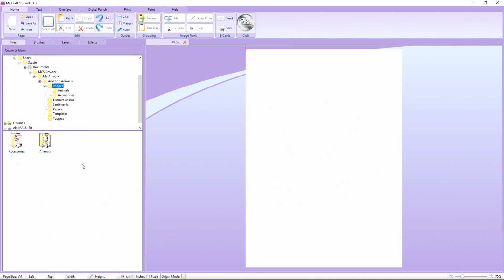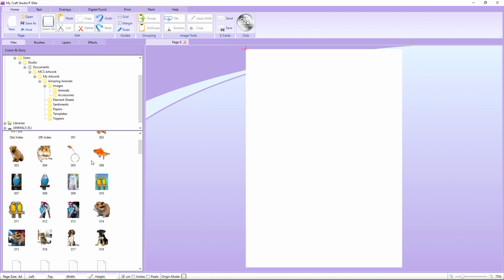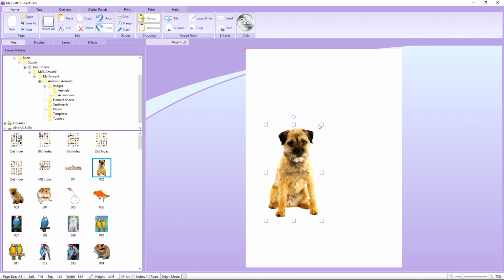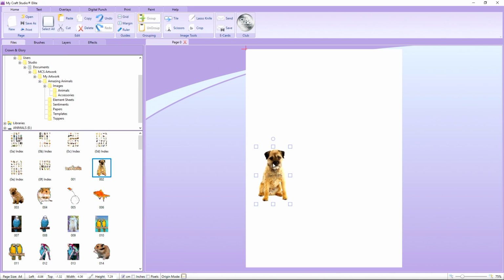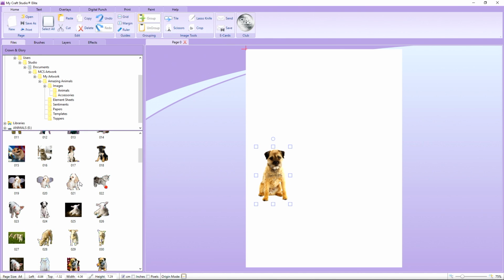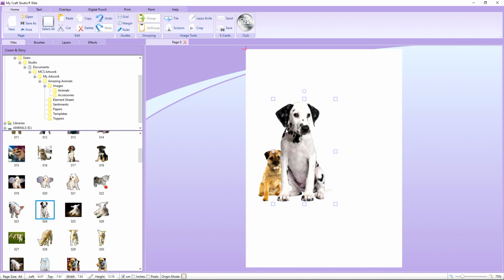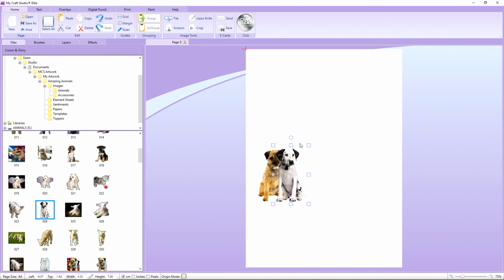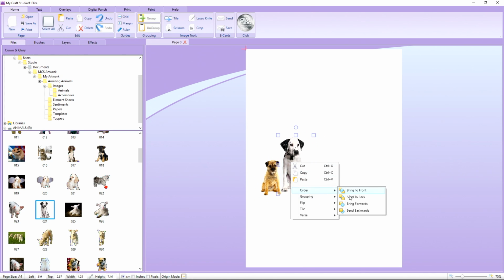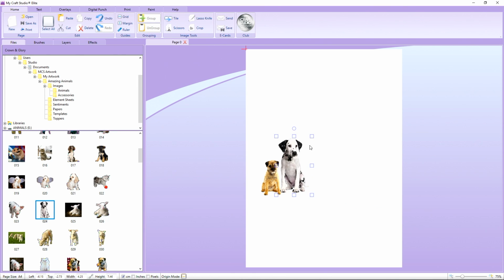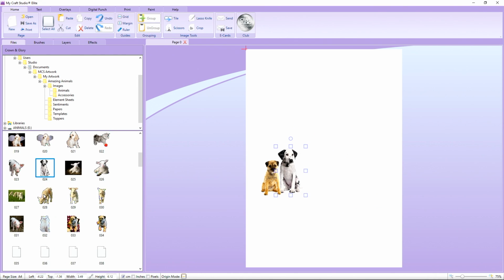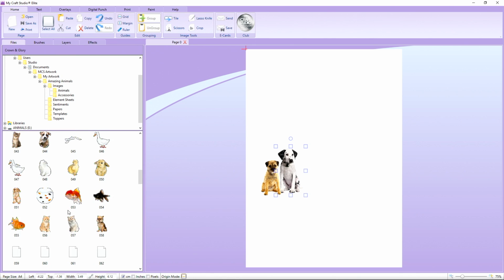So within your images, let's have a little look at some of the characters that we've got in here. And you can see bringing them out as a PNG file individually, you can then scale them all accurately. So let's then scale this one down. Here we go, and scale down the terrier. And it's so fun when you get playing with it. I'm going to send this one to the back so then we can actually start to build layers up. I think he would be a bit smaller because I think he is actually a puppy. Let's have a look who else have we got in here.